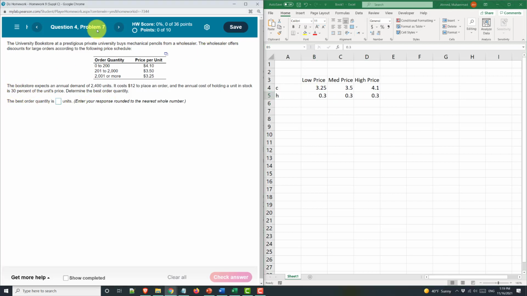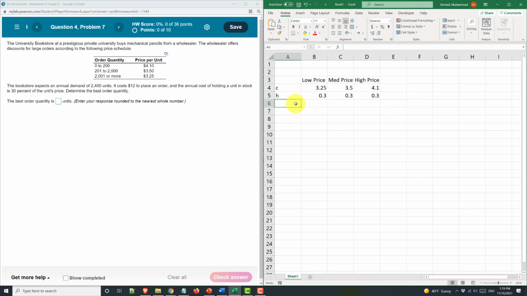Now remember, the numbers might be different for you, because when you do problems on the MyLab system, it can generate different numbers for each student, right? So the process of solving this will be the same, but the actual numbers might be different. For example, the holding cost as a percentage, small h, might just be 25% or 22% for you, something like that, right? Or these numbers might be different.